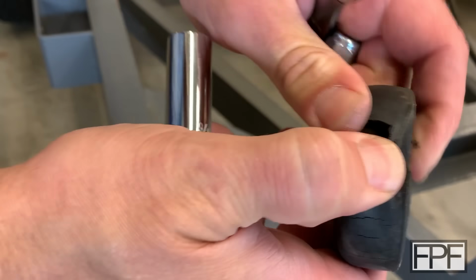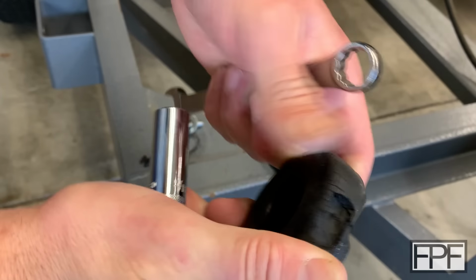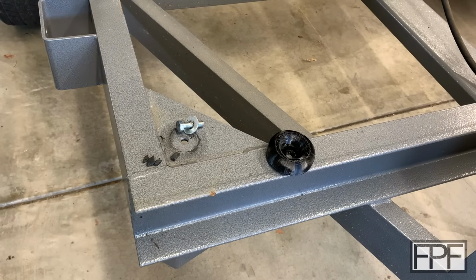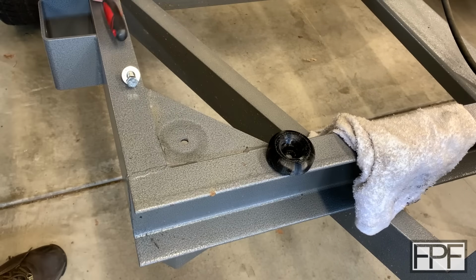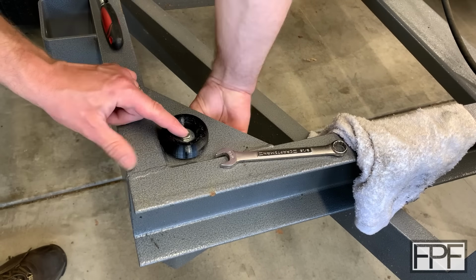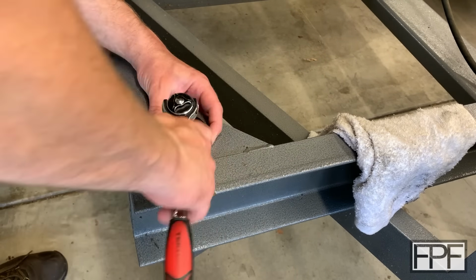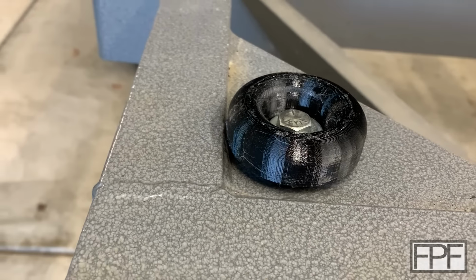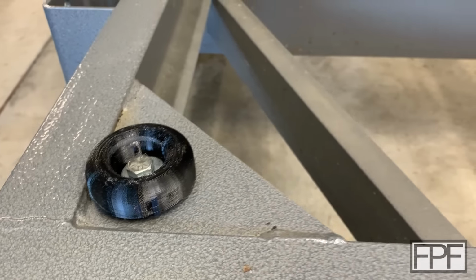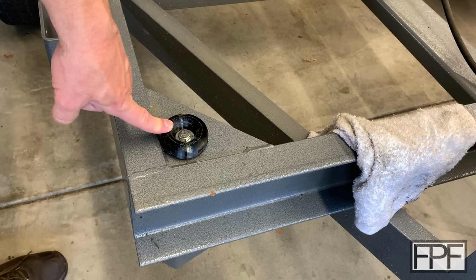Yeah, that one is in really, really sad shape. Could probably actually tear that all the way through. All right, I'm happy with that. Let's let this thing down.